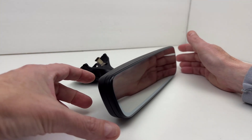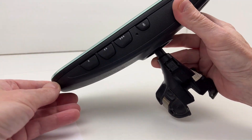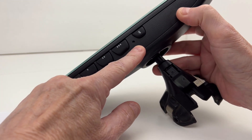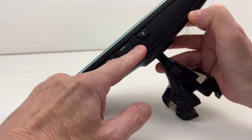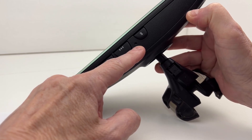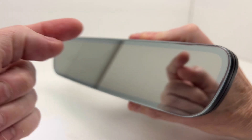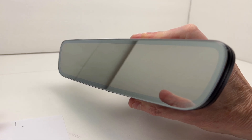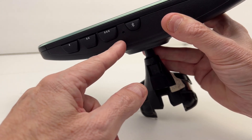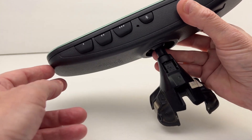Let's take a look at this mirror on my display table. You can see on the bottom of the mirror we've got our three Homelink buttons and our Bluetooth connect button. We also have a small recessed hole right here which you would use for programming the compass variance zone or turning the compass on or off. The compass would be right up in here — it's hidden, so you can't see it. This button allows you to turn the compass on or off; if you don't want to use it, press once and it'll turn off.